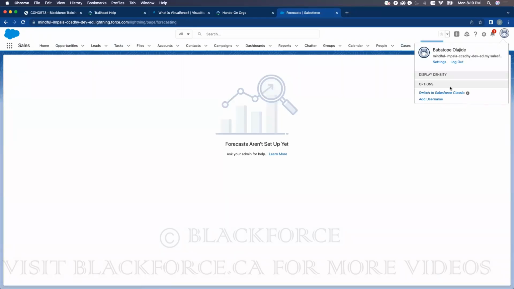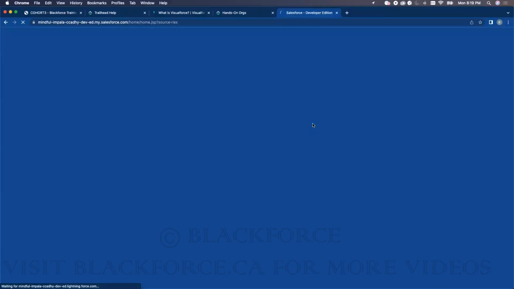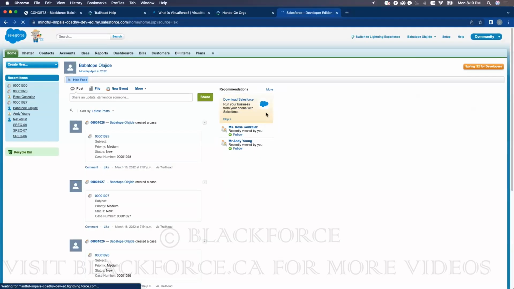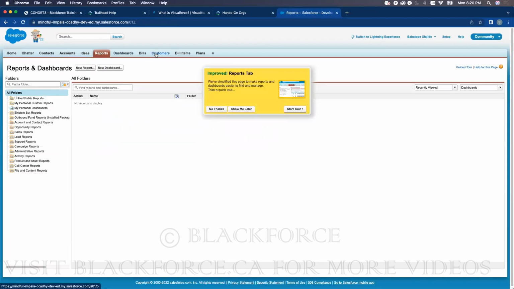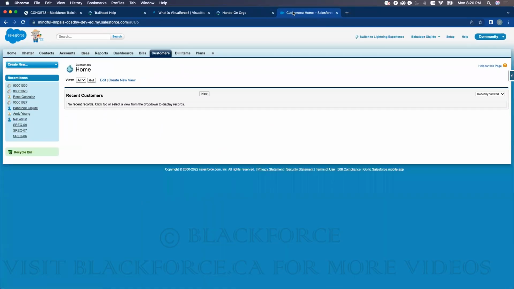Whereas if you are on Classic, I'm not saying Classic is not fast, but Classic is like an older version of Salesforce. And the reason why I brought this up is, you see, anytime you click on an object, it loads. Okay, it loads even though they probably cache it and everything, which makes it faster, but it still loads that page.